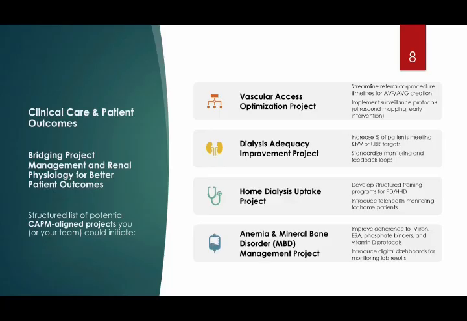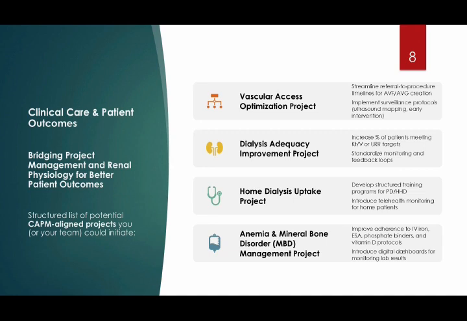By applying these 5 principles, scope, timeline, risk management, deliverables, and measurable outcomes, we can approach our dialysis projects with clarity and structure. And importantly, we don't need to wait for the certification to use them. They are tools we can apply right now to improve safety, efficiency, and ultimately patient outcomes. Now let's see how these principles translate into real projects within clinical care and patient outcomes.